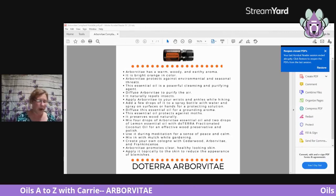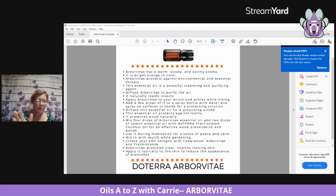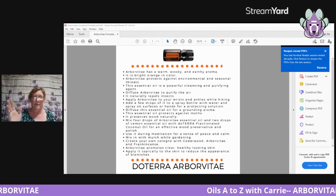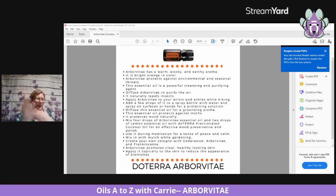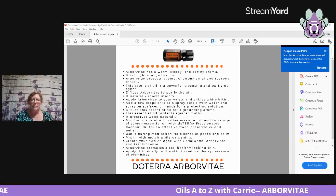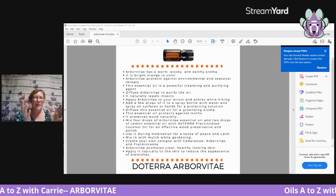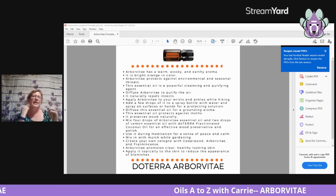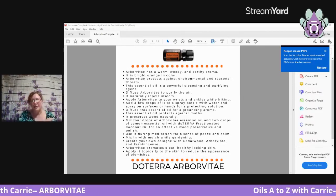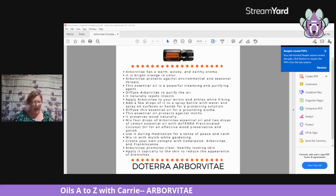You can create your own cologne — I'm thinking men's cologne with cedar wood. I just had it on my hand for a little bit and when I smelled my hands, I actually had a whiff of cowboys — like leather. Not the horse barn smell, but the leather, the saddles. I could see combining cedarwood, arborvitae, and frankincense for something like that.